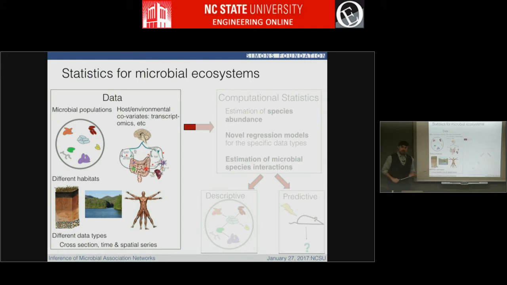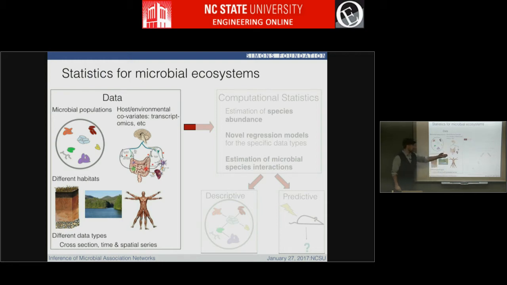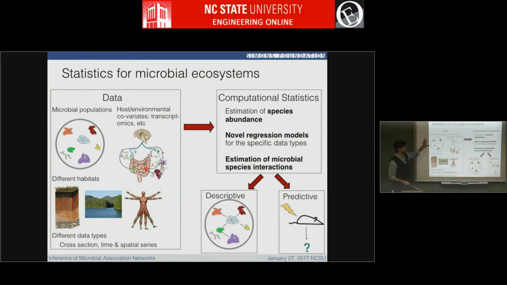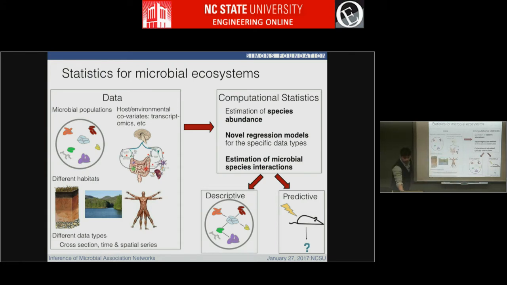In general, there are a lot of cool statistical questions. In the field of microbial systems biology, you can collect microbial population data, and often you have in addition environmental or host covariates. If you look at a human, you can measure many other things besides microbiome. You can do this also across many different habitats — the sea, lakes, or soil. There are many different data types, like cross-sectional or time series. I work in computational statistics, trying to go from these data to descriptive or predictive models of the system.